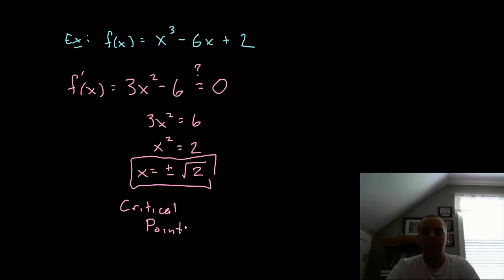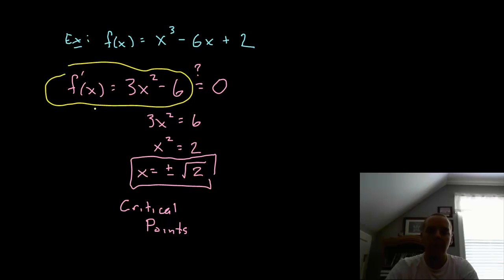Now we should also look for any places where the derivative would be undefined. For polynomials, if your derivative is simply a polynomial, then you'll never have division by 0 because there are no fractions. You'll never have a negative under a square root because there are no square roots. You'll never have a negative inside a logarithm or anything like that. So polynomials are usually very nice. You never run into any issues. So the only type of critical points that polynomial functions would have would be where the derivative equals 0, period.